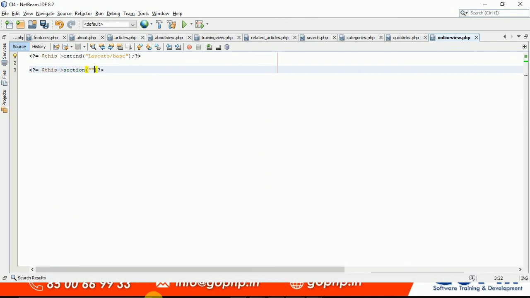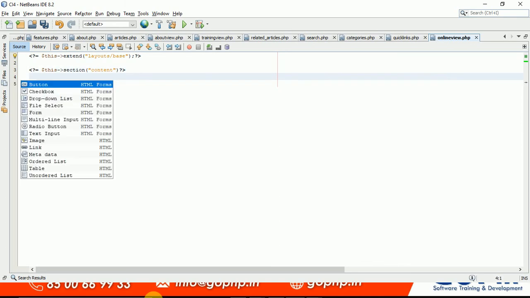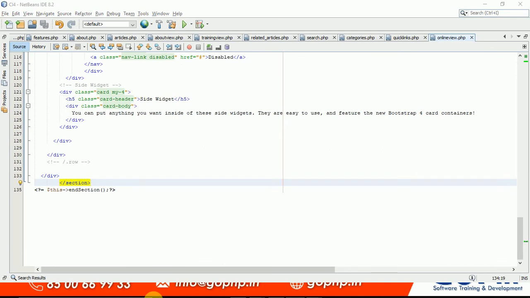The placeholder name is content, and this is going to be end section. It doesn't have any parameter. Whatever code we have, we are going to keep inside section and end section, so all the code is kept in the placeholder.